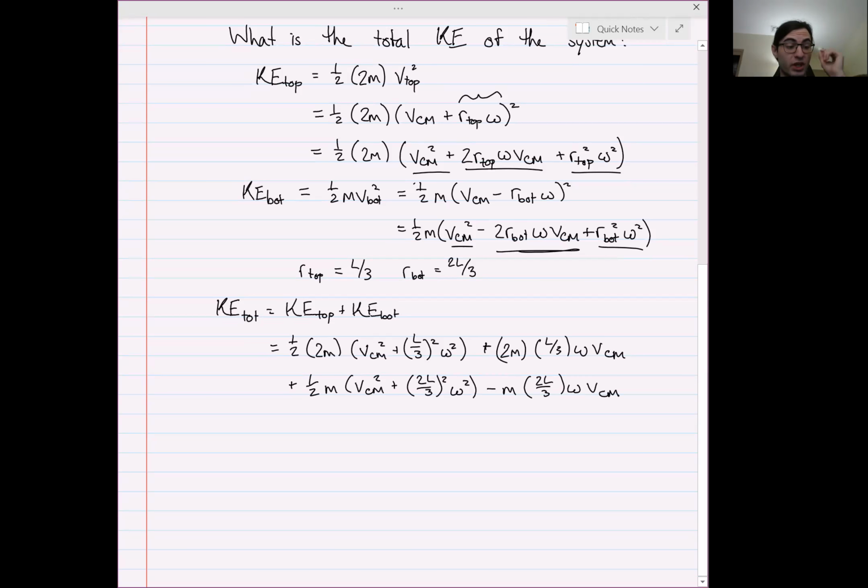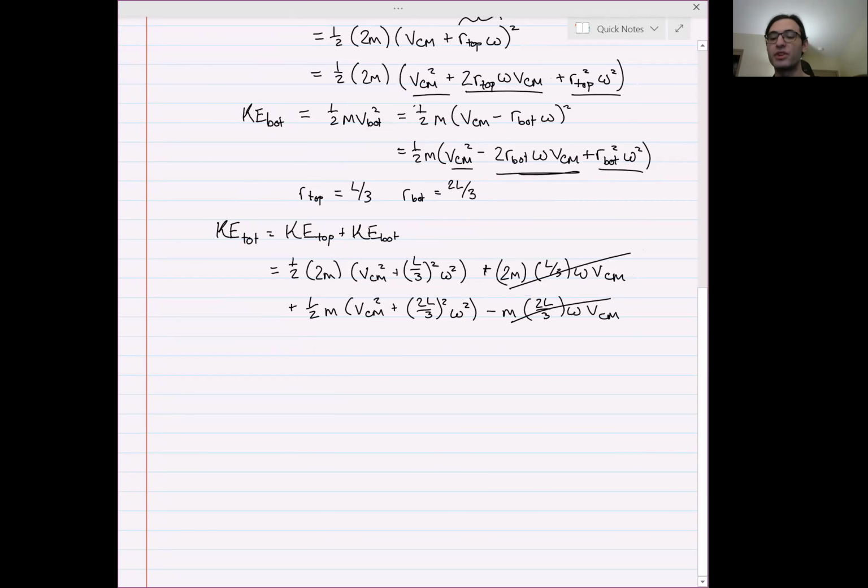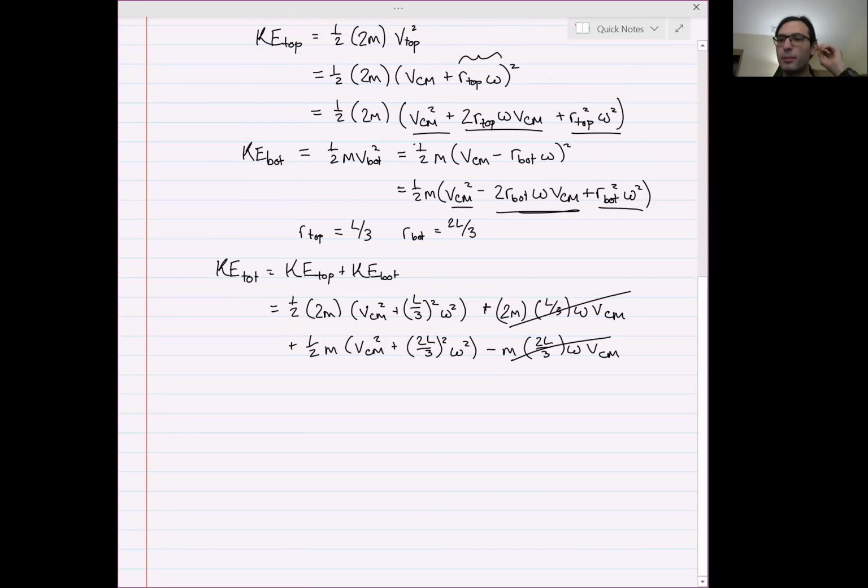Now we can do some more simplifications, and so we may as well do that. In particular, these two terms cancel. And there's a good reason for that, and that's because of what we're about to see happen. Those two terms are basically cross terms, and they should cancel. You can see why they happen algebraically, but that will happen in general. So why split the velocities? The only reason I did it is not because I'm doing anything tricky. It's just to illustrate how these simplifications occur.